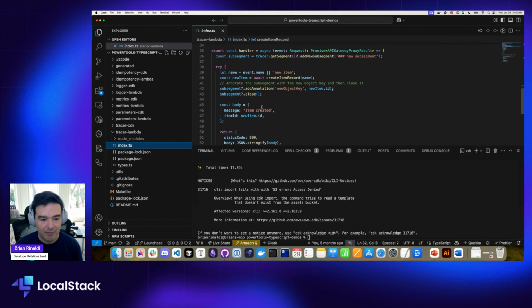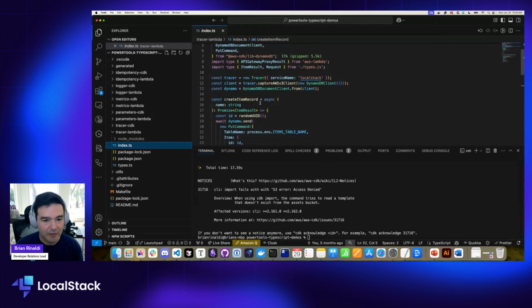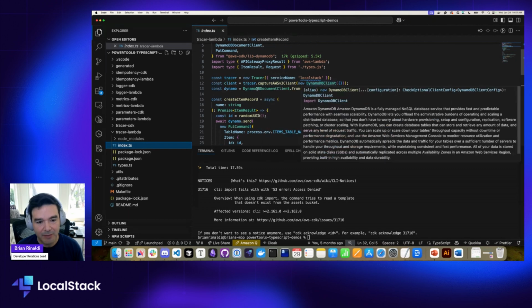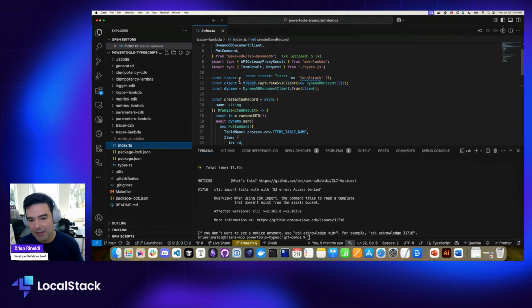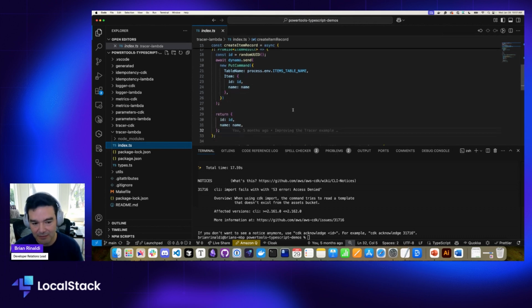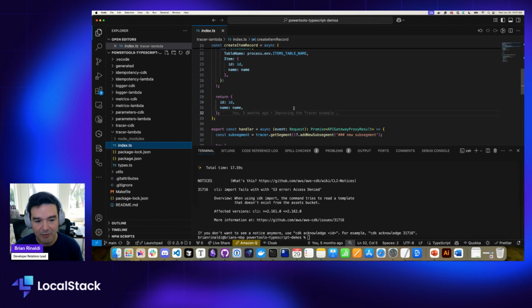I'm going to close that subsegment, and you can also see here that I need to wrap the tracer around this DynamoDB client, so that it can capture different aspects of that DynamoDB interaction automatically. There are different wrappers like this for different aspects of your AWS application that you might be interacting with. In this case, like I said, it's just DynamoDB, so I'm doing that.